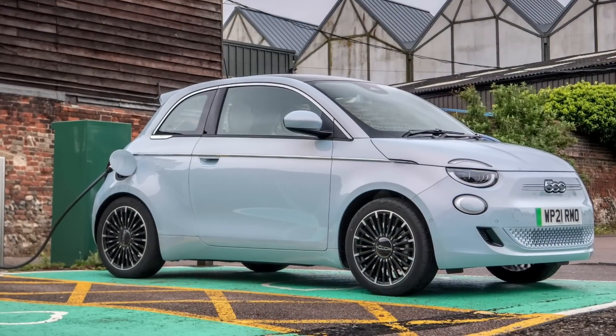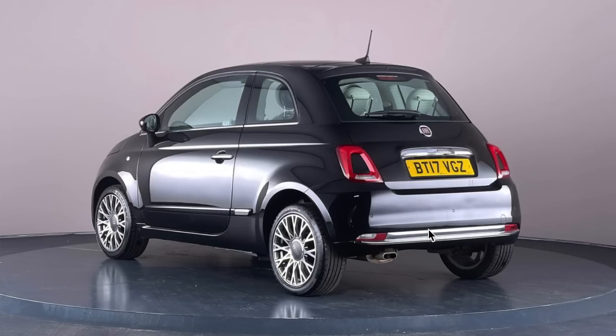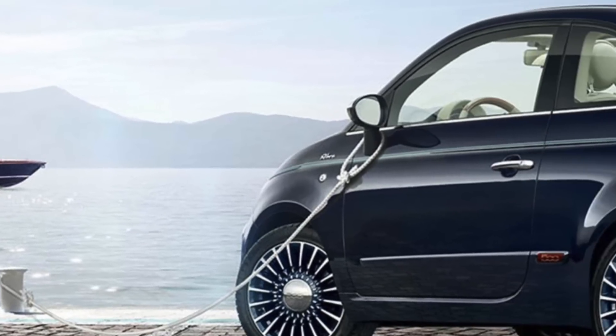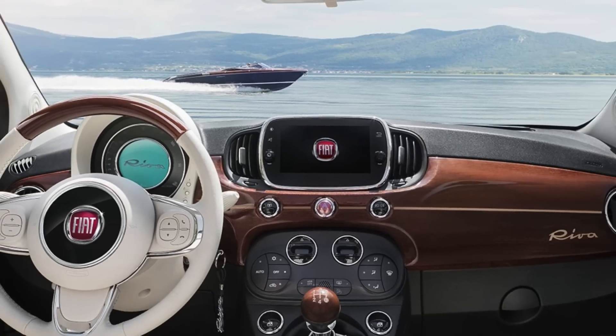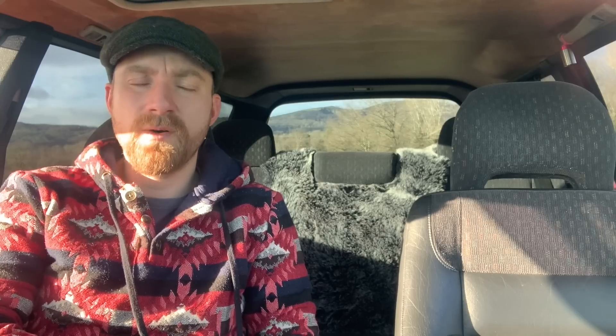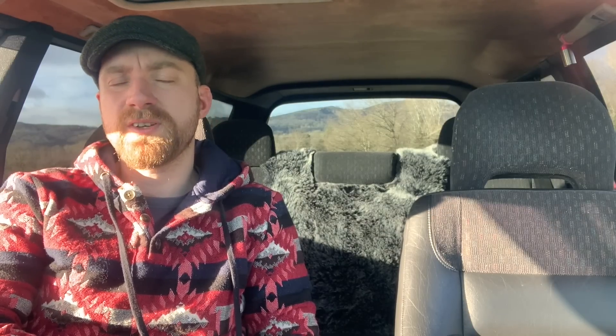I quite like the new electric Fiat 500, but I don't like that they've softened off all the edges. I think the older Fiat 500 was better looking — the one I chose was better looking. If I wanted a Fiat 500, I would buy an Abarth or a Riva; the Riva is my absolute favourite special edition Fiat. Thank you for joining me on this EV versus petrol debate — I don't really think it's much of a debate. I think the minute we stop paying people to get into electric cars, the world will start to see sense once more. Let me know what you think in the comments — which one would you have bought, or would you have done what I'd do and just gone out and bought a Volvo 850 for £1,500, which would have been way cheaper than all three in the long run and you can take it to car shows.